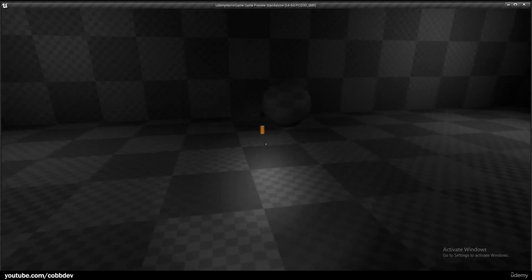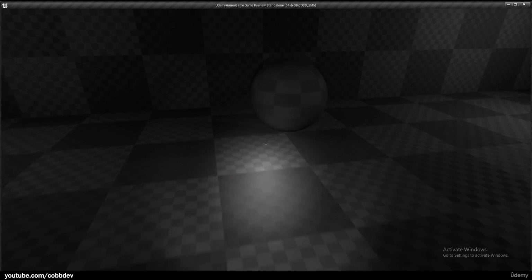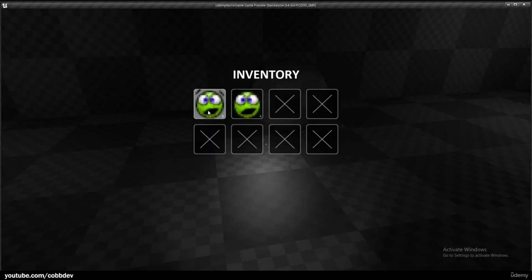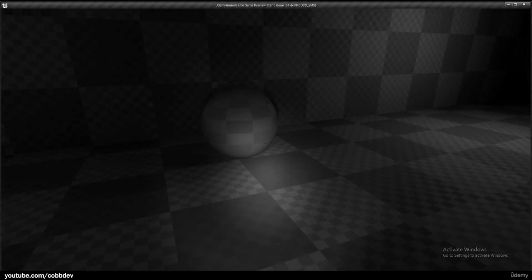And now it says 7. Now we have 5 batteries left, but our max stack size is 8. So what it should do is add 1 to our slot that it finds, and then the next 4 to the next empty slot. So let's pick that up and see if it works. And there we go. We have 8 here and 4 in the next slot. Now for the 3 door keys, these are unstackable, so when we pick them up, they should take up the next 3 slots.